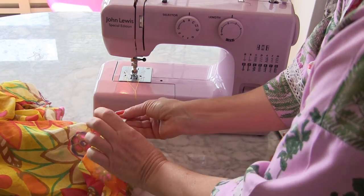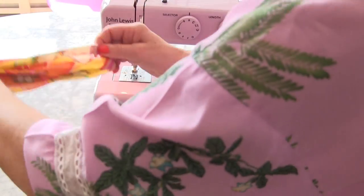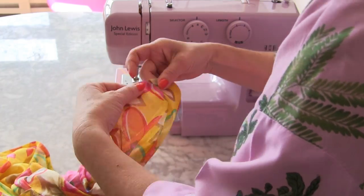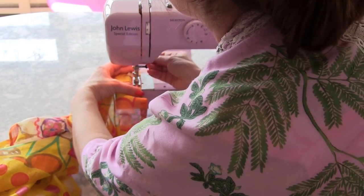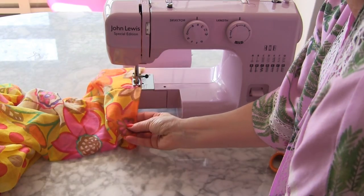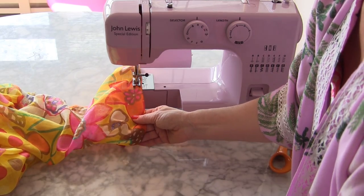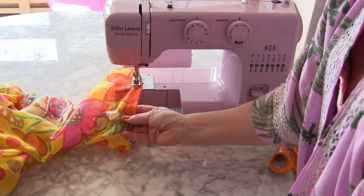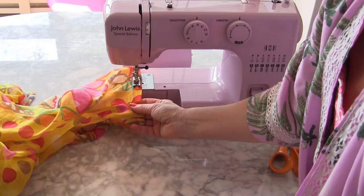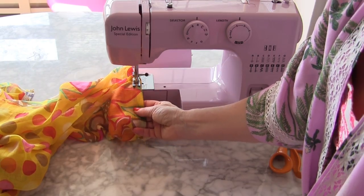So you'll see that because we have hemmed this sleeve, it just makes it really, really easy to sew. Now I could take this off. In fact, I think I will take that off, so it will make it easier for me to do the sleeve. But I'm in an awkward position because I need you to see. But anyway, right, so again, I'm just sewing from the top and I'm doing this with one hand so that you can see. But you see, when I sew from the top, I don't need pins and I don't get any bunching up, and I just keep sewing until I end up back where I started. So this is one hand standing up, no pins.